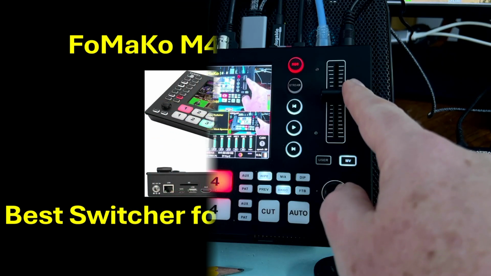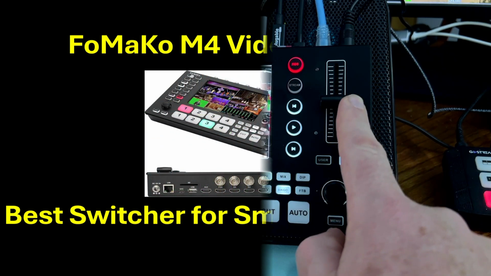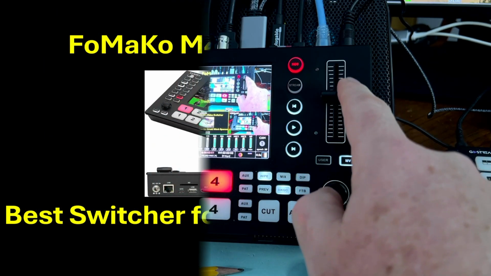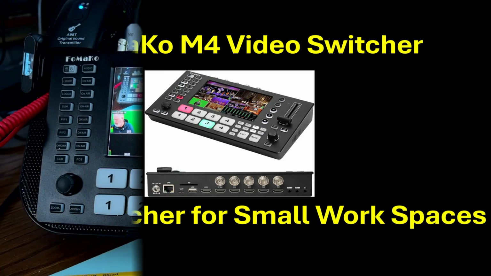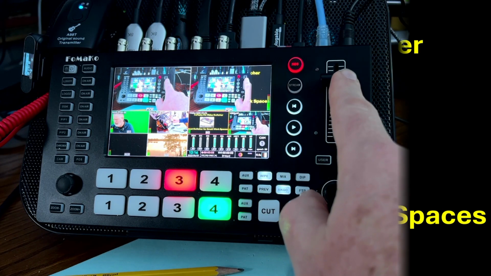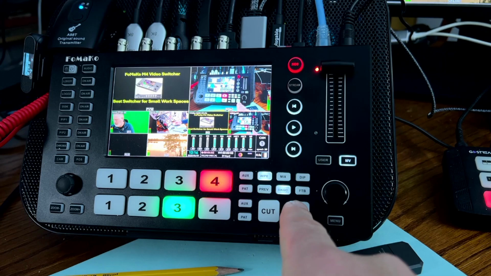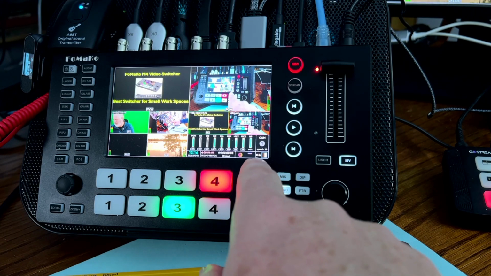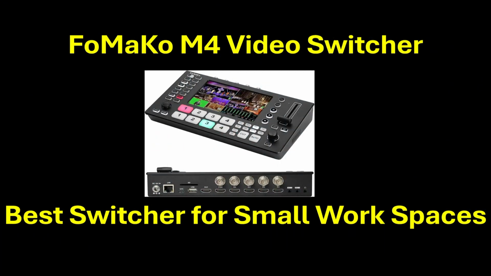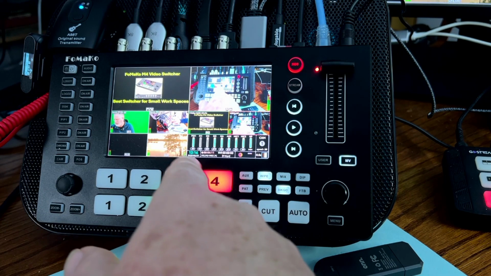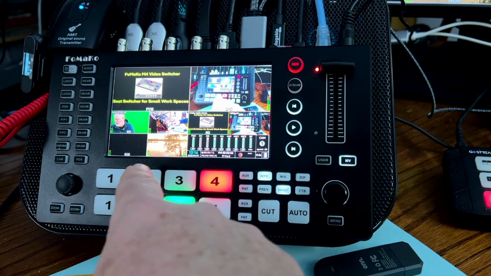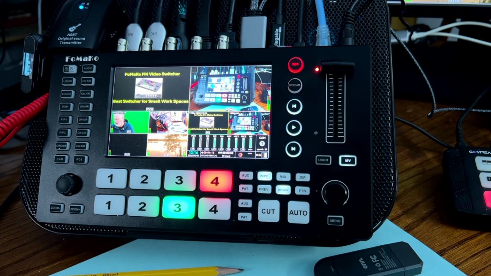So as I bring it down, you can see how it's coming across, but now I can stop it and go back, or I can bring it all the way down and I can do it at the speed that I want to make it happen. So I can go slow or I can go fast. Now the difference between those and the auto is this is set up for a speed and you can see that speed right there. So it will always do the same speed and it's a little bit more consistent to go back and forth. So that is basic camera switching, which is again what this is designed to do.